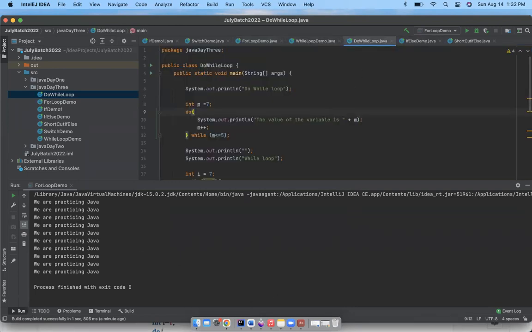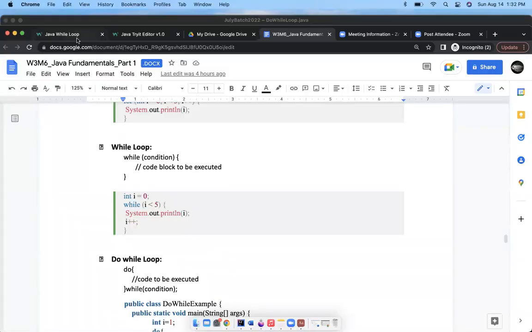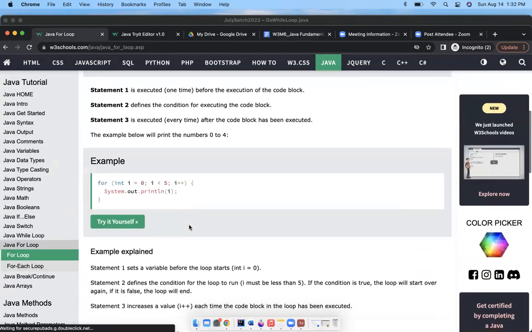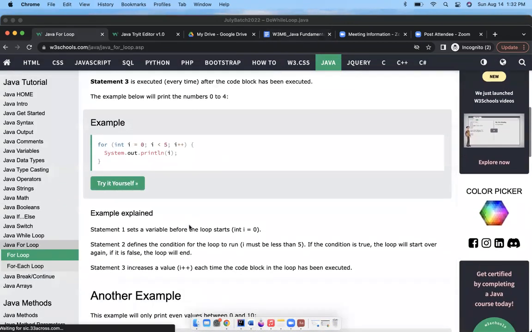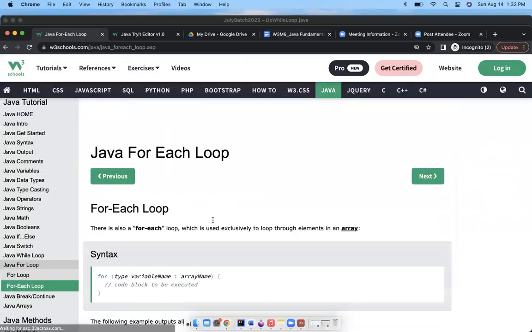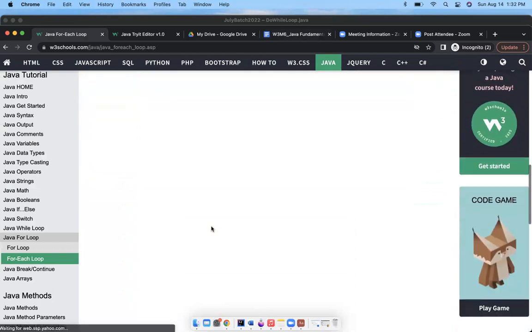I will suggest you read this also. The concept has a lot of information that is very helpful to understand. And we already saw for each loops, right?